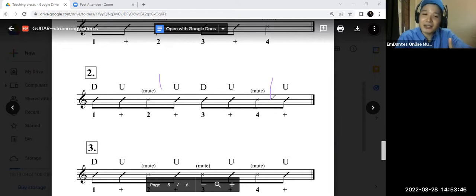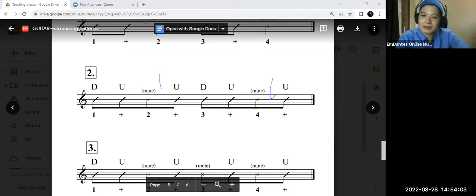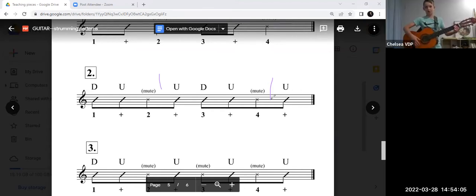Now let's try to play it with chords. Let's strum it with chords, but very, very slow. One and two and three and four and, correct. Next. One and two and three and four and, next.